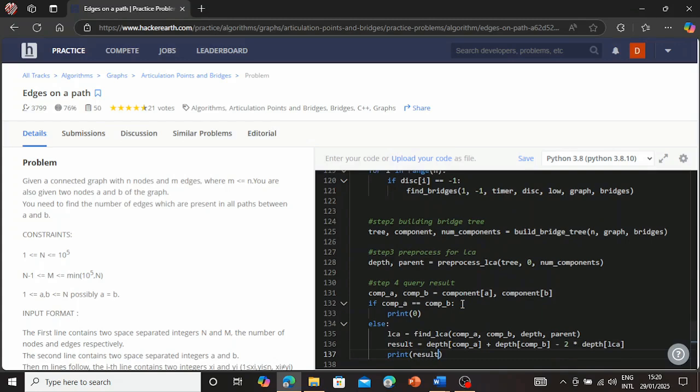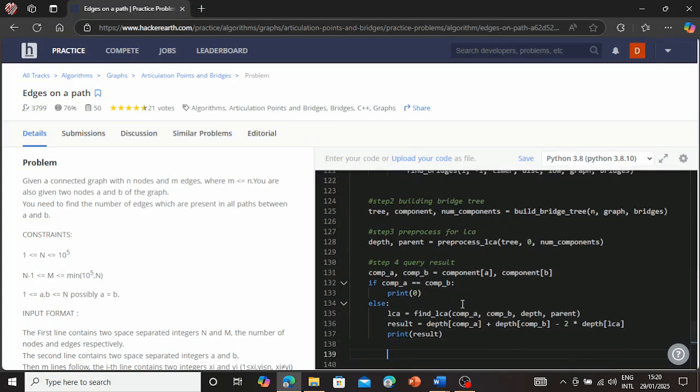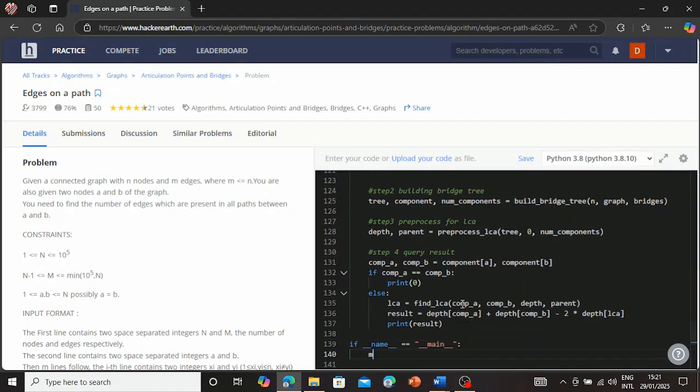Now let's call this main function. If name is main, then run this function main.